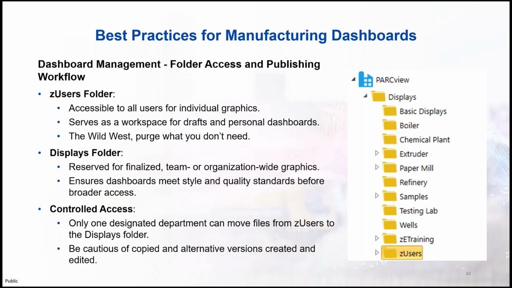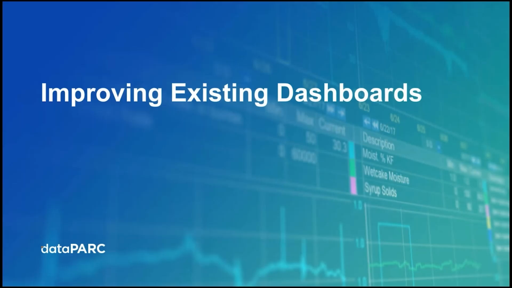So something that can happen regardless of which control structure you use is the duplication of displays from the original displays folder into the users folder. These displays can become out of date and people can find them broken. Be sure you encourage employees to use the regular displays within the displays folder and not constantly use the displays out of their Z users folder.